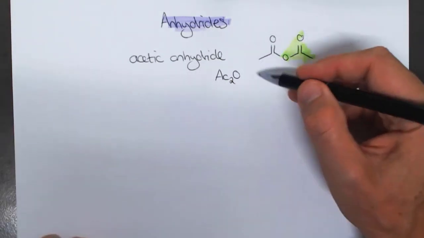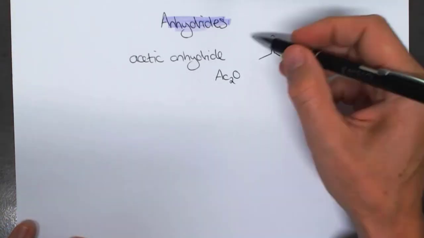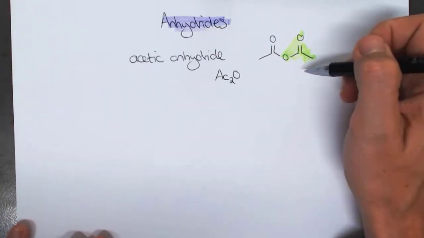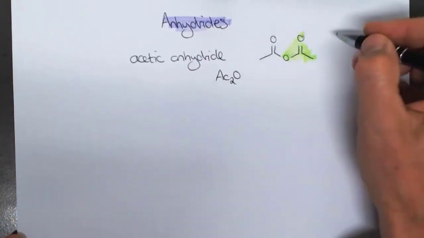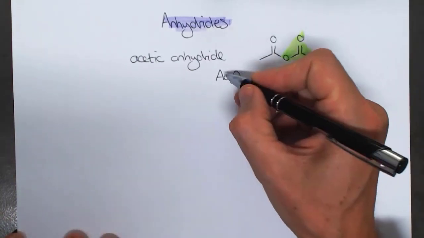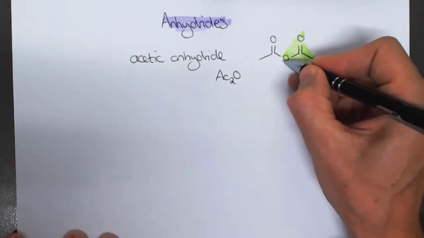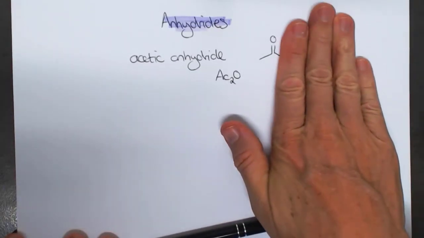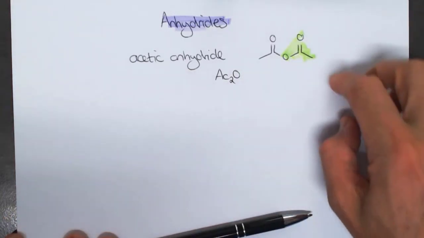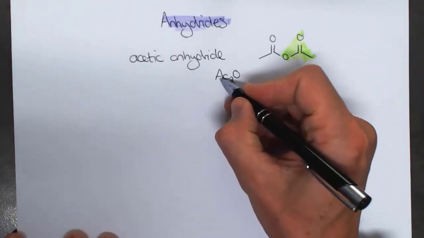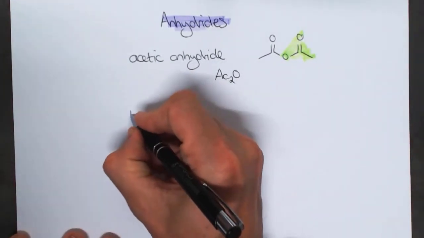And this reagent that we have over here is one that gets used quite a lot, primarily because we can buy it in very large quantities, liters, in fact. And so because it's cheap and readily available, it's used for putting on an acetyl group, so the Ac2O, so this is the O that's over there. This is the acetyl group over there on the one side, and this is the other acetyl group on the other side over there. So it's two acetyl groups, and it's a way of acetylating both alcohols and amines.